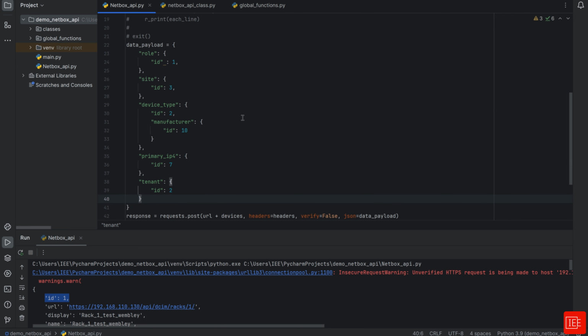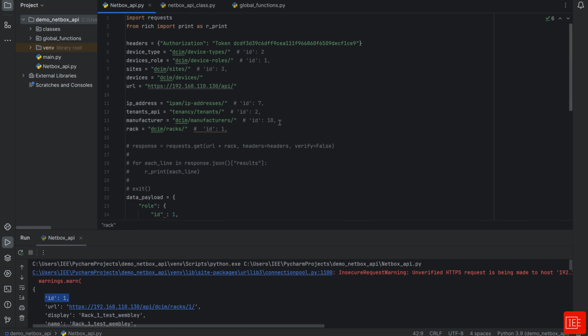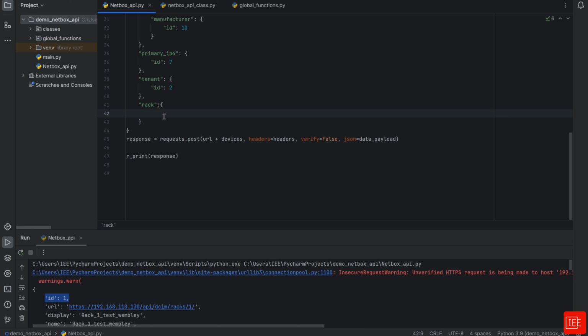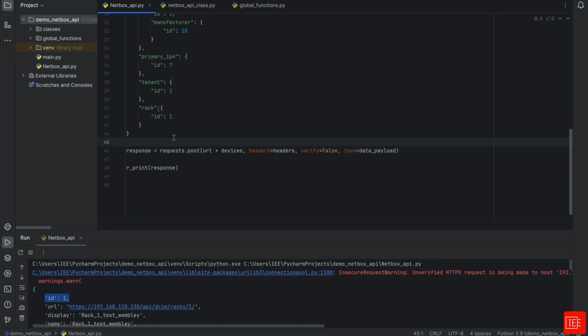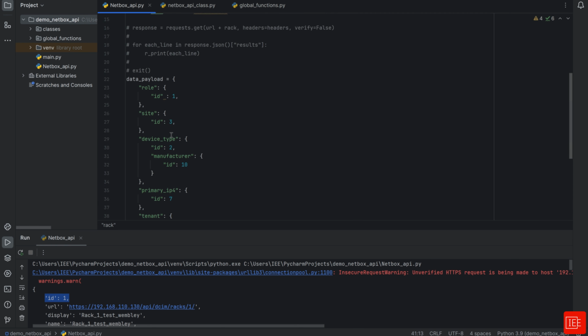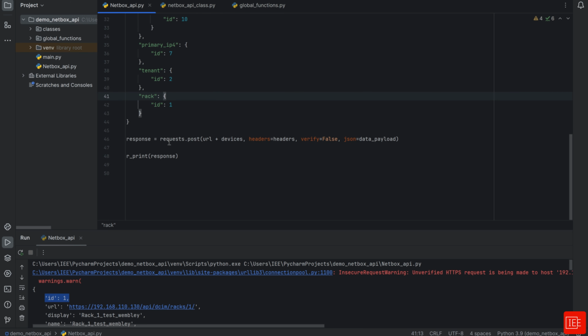And then finally, we need to set the rack. And we have a rack of ID 1. If we have done everything correctly with no issues, we should be able to get the response 201.